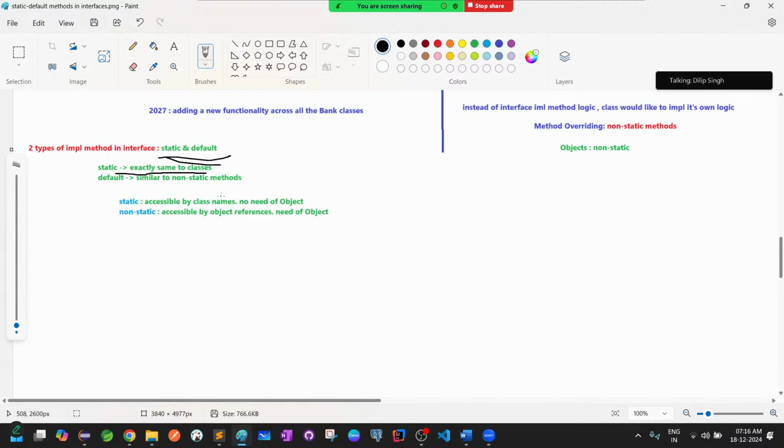Generally those kinds of logic we write as part of static methods. That's what we discussed at the classes level.